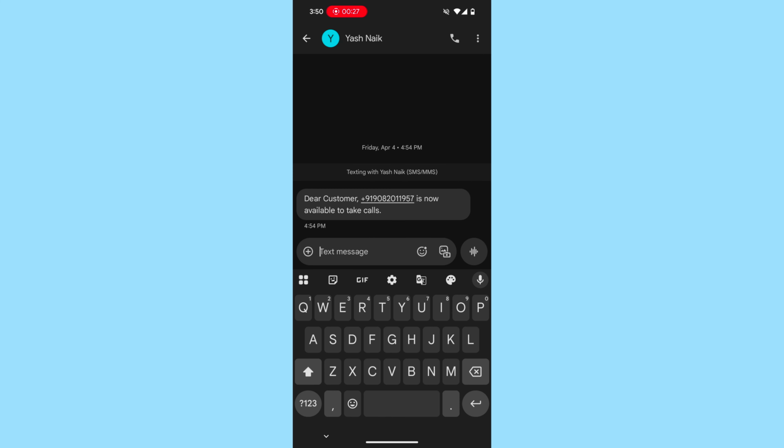First you open your apps, the message app. Once you open that, you have to open the user you want to send the files to. Once you do that, currently I have already opened it, but then you click on the text message option, and here you'll find a plus icon on the left of text messages.